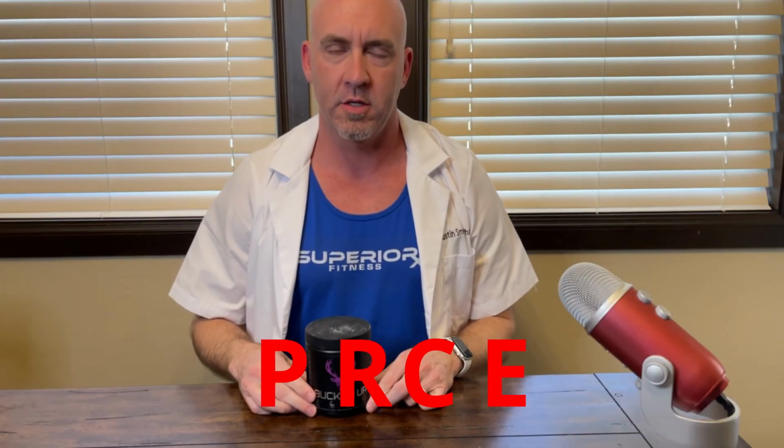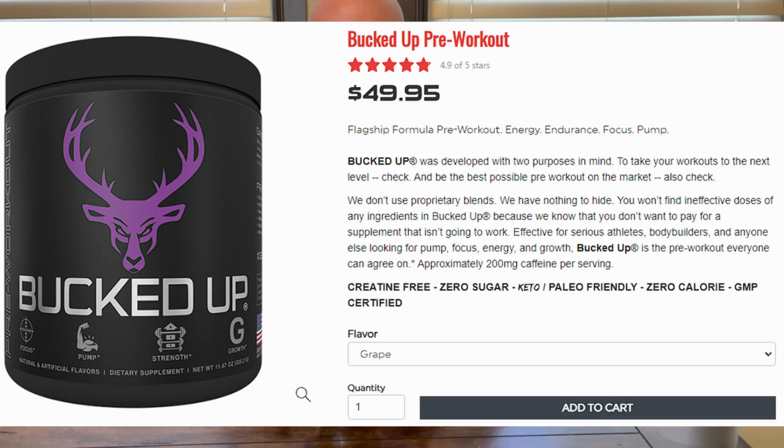Our next section is the pricing. We've got the Bucked Up Pre-Workout. The pricing on this on Bucked Up's website is $49.95. The bottle does include 30 servings, so that comes out to $1.67 per serving. That is kind of on the higher side on most quality pre-workouts. I'm looking at about $1.40, maybe $1.50 for kind of the middle range.